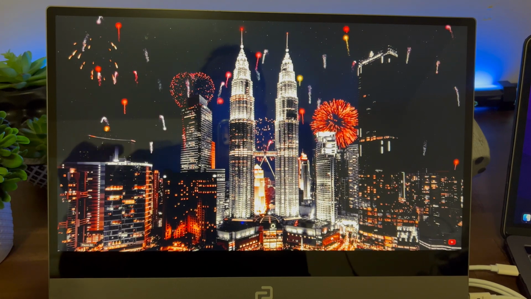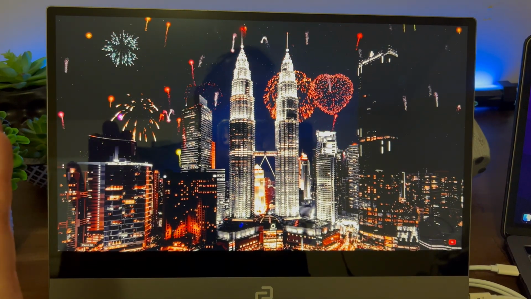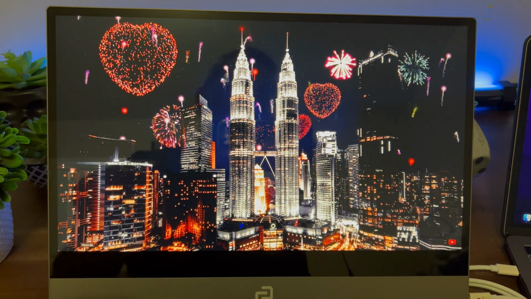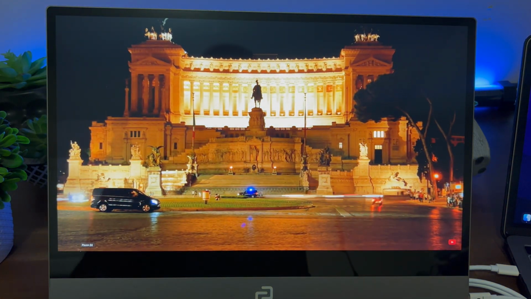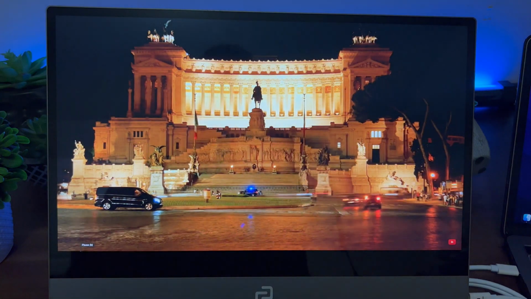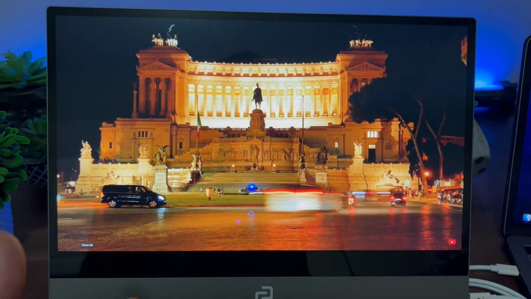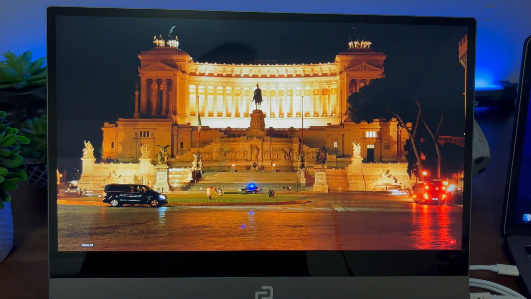The other thing I wanted to share with you is the overall video quality. So you can notice that the blacks are black, colors are really vivid, again, for something this small. And while this footage is 4K footage, it has been downgraded to 1080p, and you can see that this looks absolutely great. This is actually one of the test series that I go through when I'm testing projectors, and you can see the overall quality. So for those of you who are not only looking to create, but also entertain, it works there as well.